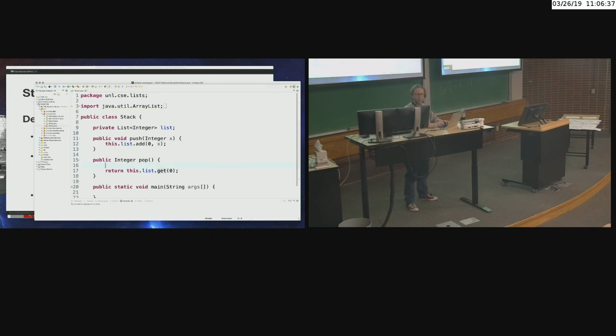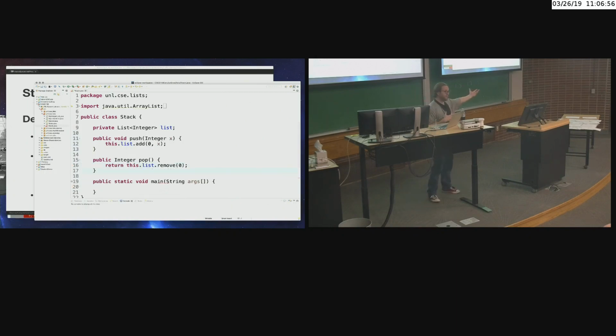Is there something that will help me with this? This.list.remove element at index, and guess what it returns? You can't see it, it's very small here, but guess what happens when you remove it? It also returns it. So remove the element at index 0, and I can simply return that. Right? I'm being consistent about it. If you wanted to choose the other end, the tail, that's perfectly fine too. You just need to be consistent about it, that you're pushing and you're popping at the other end.